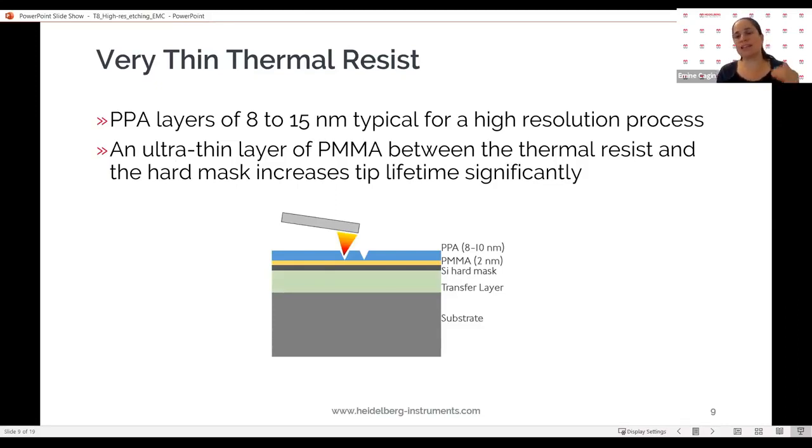In order to make sure we don't get a lot of wear and tear from this surface interaction, we put a buffer layer in between. And that can be an ultra-thin PMMA layer of only 2 nanometers thickness that already takes care of making sure our tip life stays within reason. The PMMA layer also acts as a thermal insulator and improves the patterning performance quite a bit. So I mentioned 4 layers. That's our thermal resist, our buffer layer, and the spin-on silicon oxide.